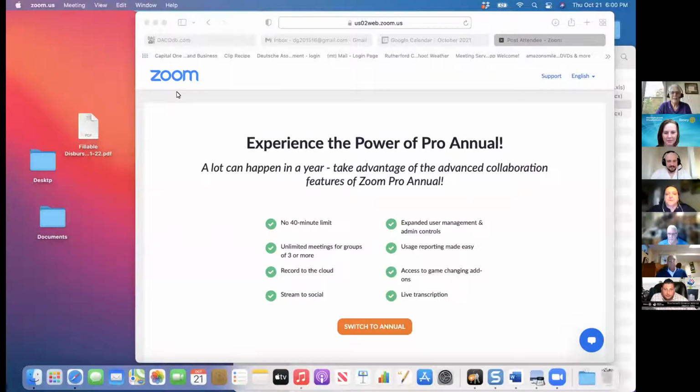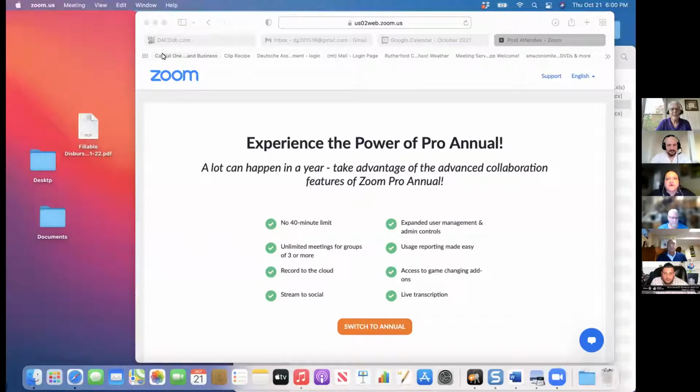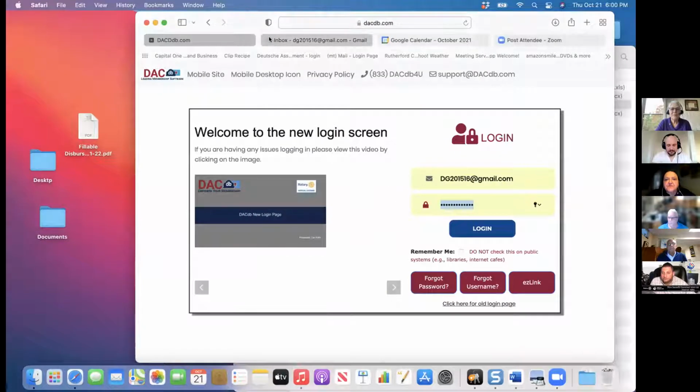I'm going to share my screen. I'm never too sure how long this will take. So let's see. All I'm seeing is my Zoom screen, not what I wanted. Yes, it is. Here we go. Let me close everything else.